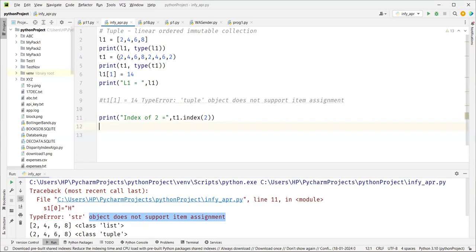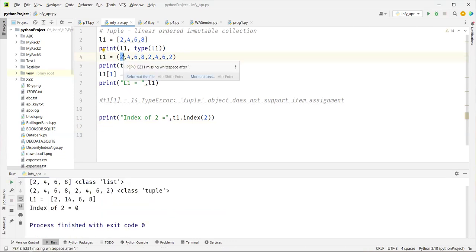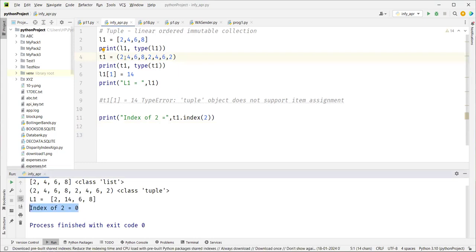No, index is 0, right? It's at the first position itself. So you get 0 as the index of 2. Even though you have more than one, it will find the position of the first matching value. First matching is, of course, at the first position itself. That's why you get index of 2 as 0.